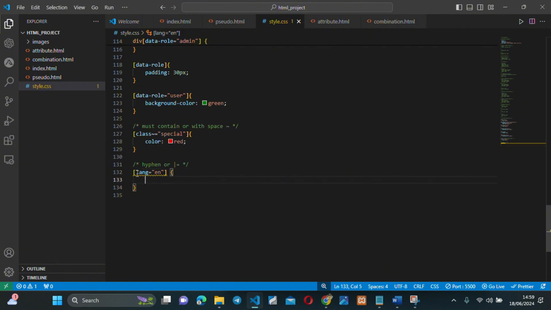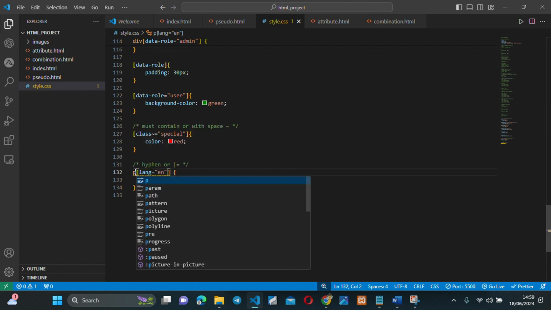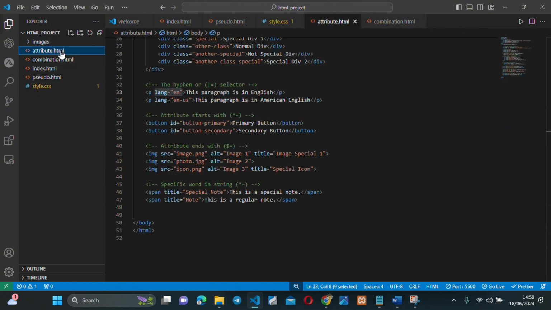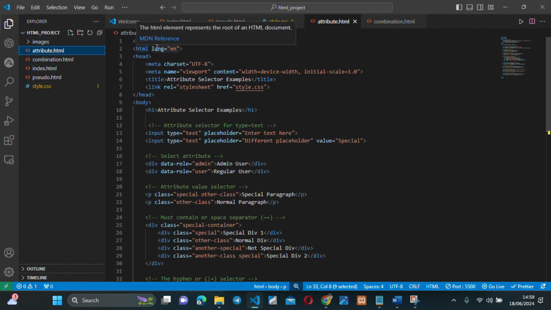So if there are different languages in that page and you want to specify only the one that is attached to the P, that is inside the P tag, then it's important that you include the element as well. So let's just do it this way. Let's use the P because in the head section we also have the HTML lang.